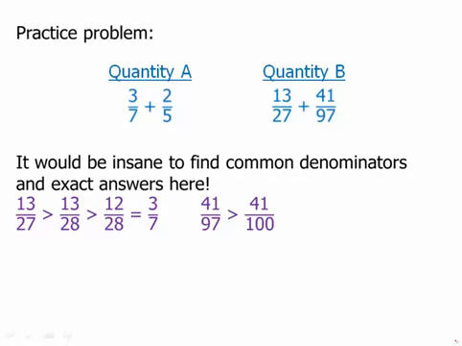So that makes the fraction a little bit smaller when we increase the denominator. Then decrease the numerator. That makes the fraction even smaller. And of course, 40 over 100 equals 2/5. So each piece of quantity B is bigger than the corresponding piece of quantity A. And so that means whatever the sum of quantity B is, it has to be bigger than the sum in quantity A. So notice that we just did a piecewise comparison with approximations.